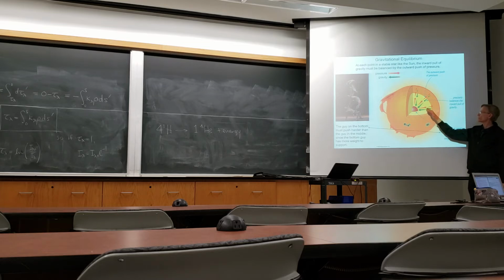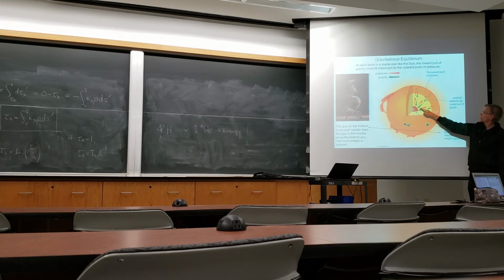And the pressure in each layer pushing outwards has to be enough to balance that weight to keep the star from collapsing on itself or from expanding. If the downwards pull of gravity, the weight of all the layers above every level, is balanced by the upwards push of pressure, then everything will stay in place, so to speak. And so the green represents the weight getting higher and higher as you go in. The weight of the overlaying layers is getting higher and higher.